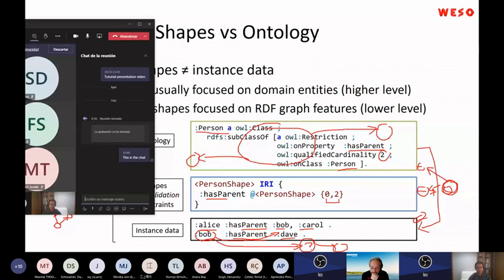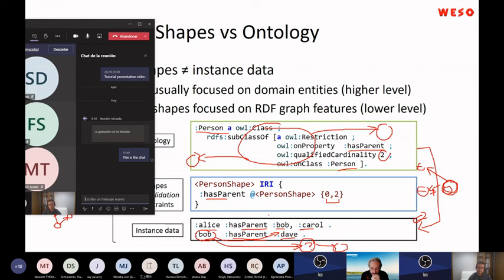In practice, sometimes it's very useful to have ontologies, but sometimes you want to put constraints on the data that you have in your data store. Okay, so that's my point of view. I really think that in practice, it's very useful to have the three. And probably, yes, it's possible you could have different assumptions.